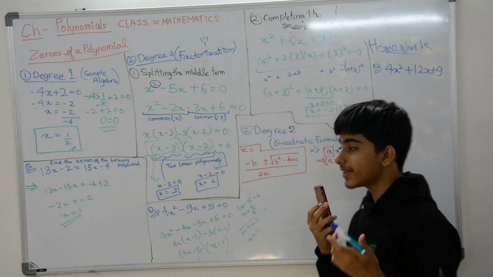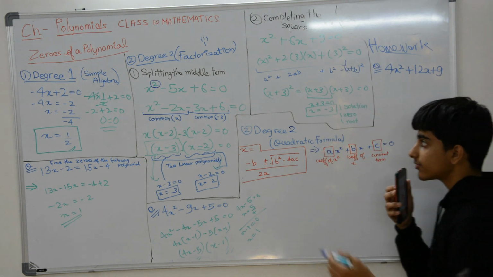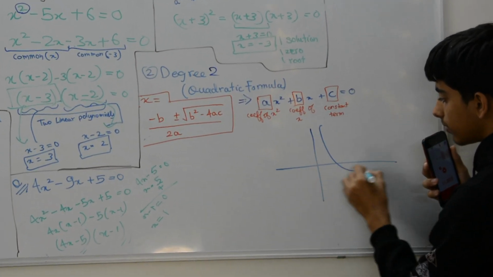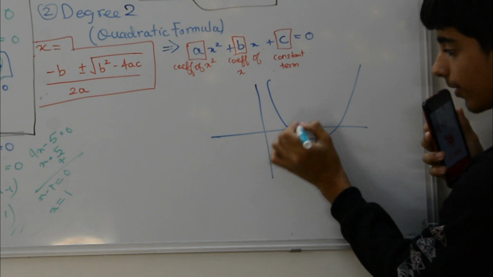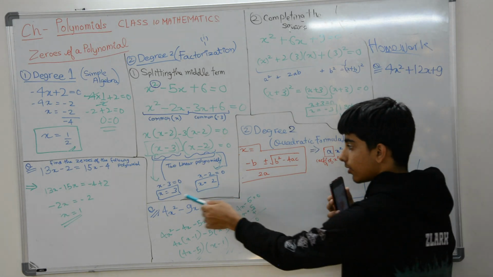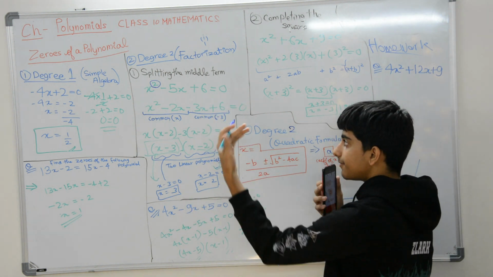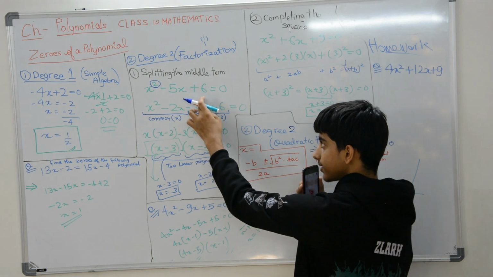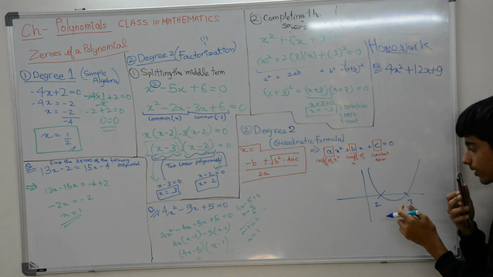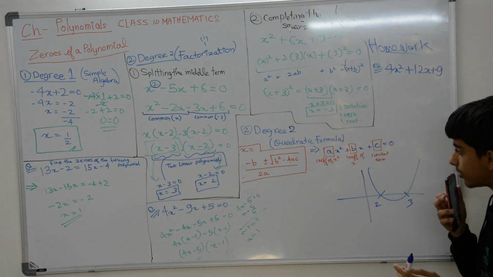What's happening? Basically, to understand this, we need to look at the graph of the polynomials. The graph of x squared minus 5x plus 6 looks something like this, where it's cutting this point at 2 and this point at 3, which is the answer that we got over here. When we say that this is equal to 0, we mean that y is equal to x squared minus 5x plus 6 is equal to 0. So when y is equal to 0, the x-axis is where it cuts. And we can see that x equals 3 and x equals 2 are the points at which it cuts the x-axis. So we can derive this graph.